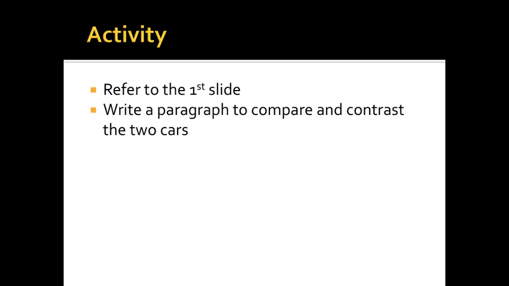Now you have already drawn the Venn diagram, and you are equipped with a long list of compare and contrast phrases. I would like you to refer to the first slide to have a look at the Venn diagram and write up a paragraph to compare and contrast the two cars and see which car you would probably like to buy. As compare and contrast is ubiquitous in our life, it's everywhere, it's also important to be able to write a compare and contrast essay. Alright, good luck with your writing.